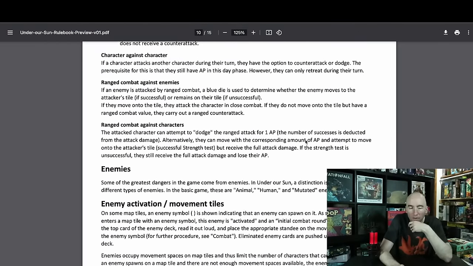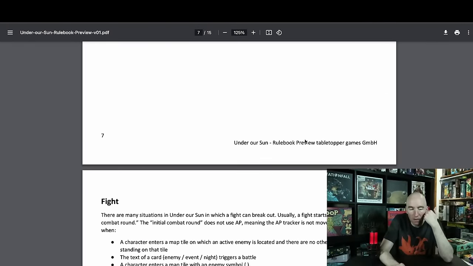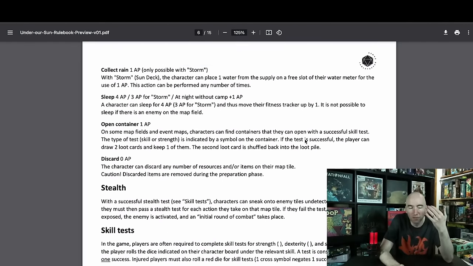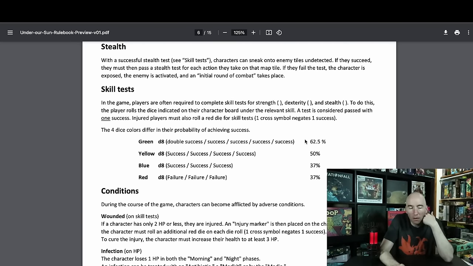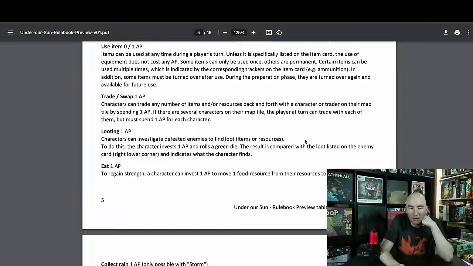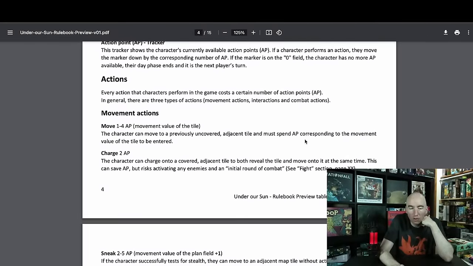So you're going to have to mix and match those together. This is more like a listing of rules in a rule book rather than necessarily giving you the best sense of flow as you're going. It throws you the skill tests that you can see here, with the different dice that are going to have different amounts of sides on them. And then this is the amount of actions that you can do, right?